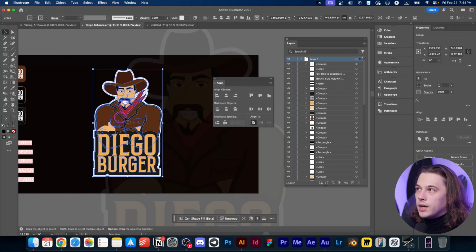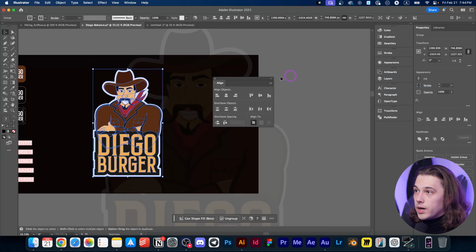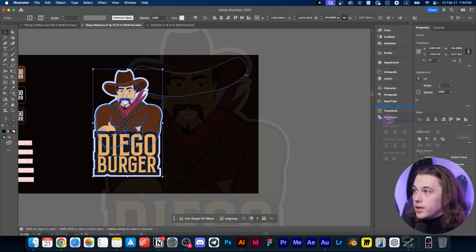Just click on your object, and over here in the properties panel you'll see that you have a lot of settings, because as you remember, this panel adapts to your selected object. Right now I selected this group and I have settings for this group. Let's hide layers, let's hide line panel because we don't need this panel right now. I'm just going to move it right here. Align, I'm going to move it right here. And what about the properties panel? Over here you can see a lot of stuff that's going on.